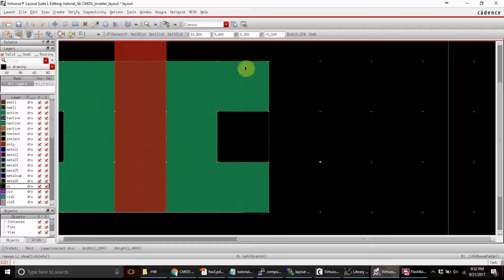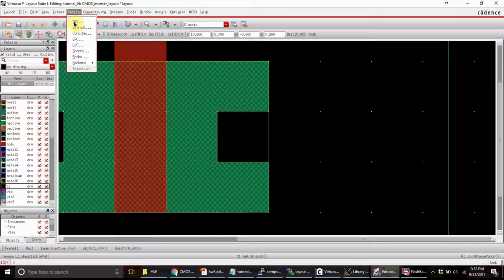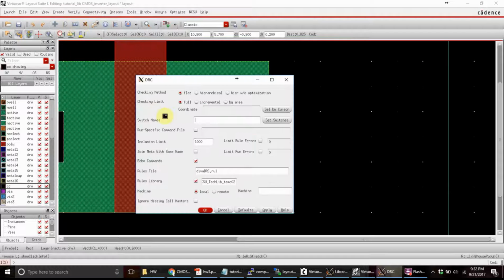So you can see this N region is very small, and I just put this contact at the boundary of the N region. Let's check DRC, where is it? This is very slow.